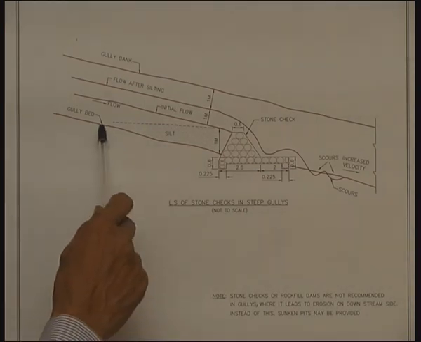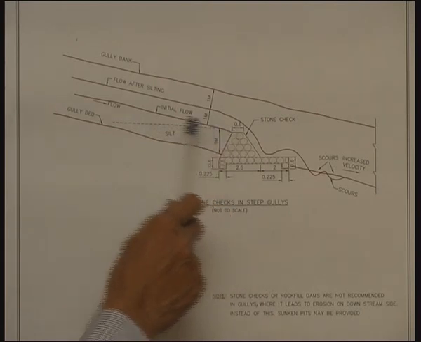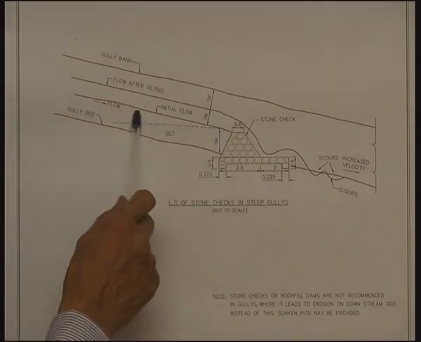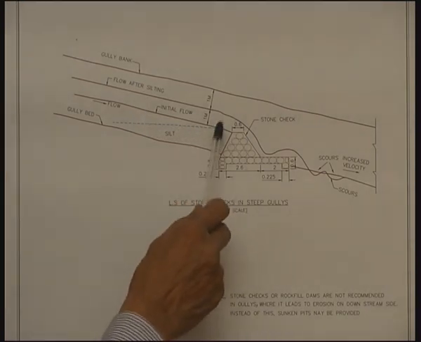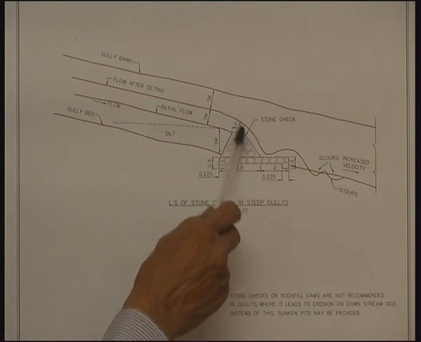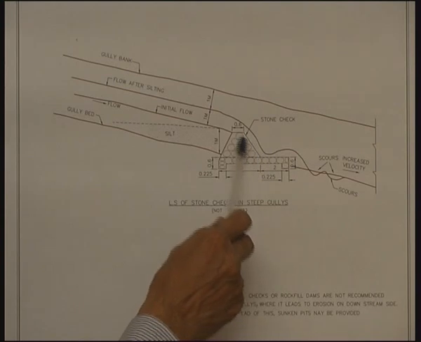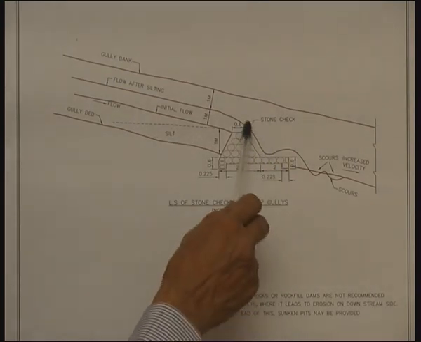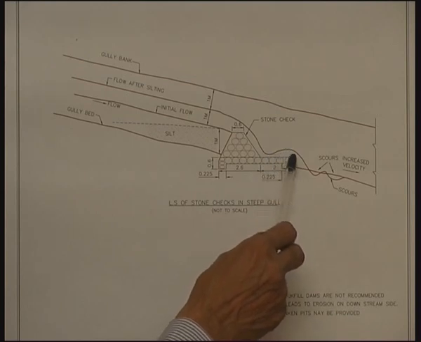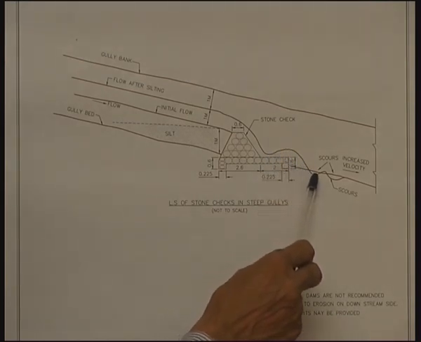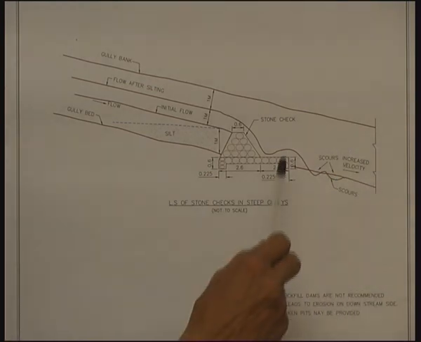For example, when it is already silted up after a year or two, then even a small flow occurring in the gully would overflow as shown here over the rock-fill dam, and because there is an apron here, the rock-fill dam is quite safe, and this drop of water would in turn increase the velocity and results in forming scours along the bed of the gully.